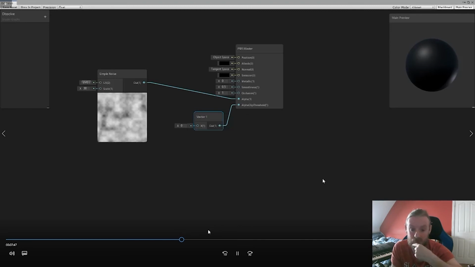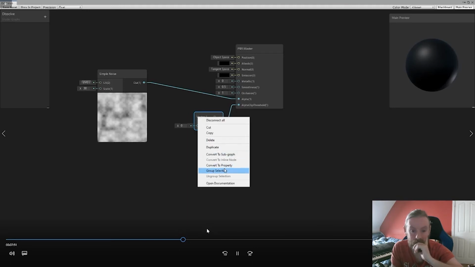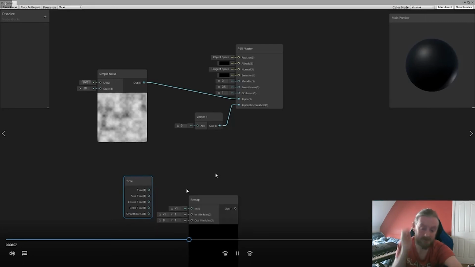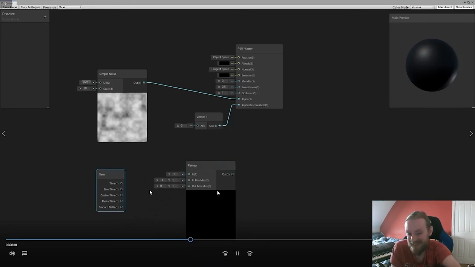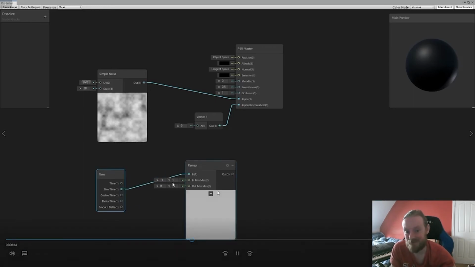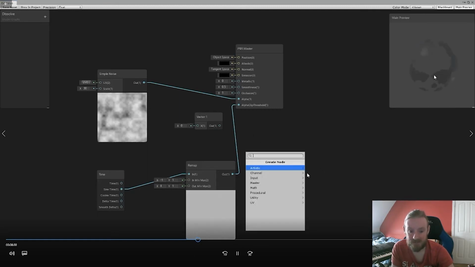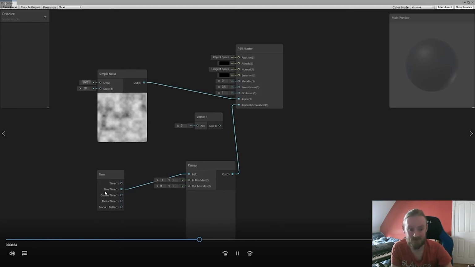So we're going to convert it to a property. It means it would appear up here and we could mess with it in the inspector. We're going to put in time, and a remap node. Don't really know what that does. Again, I'm just following a tutorial. The remap is between -1 and 1, so that's basically the same as a sine wave. So it animates it out and back in, using sine of time, so that it just oscillates.